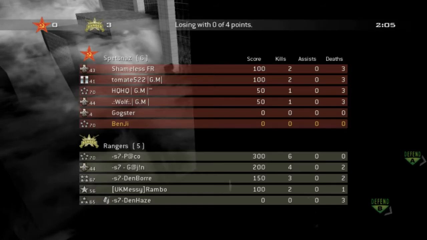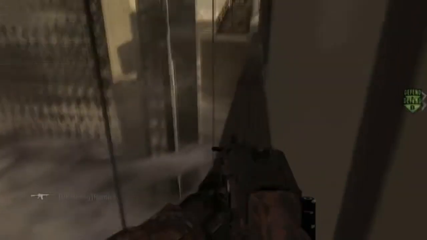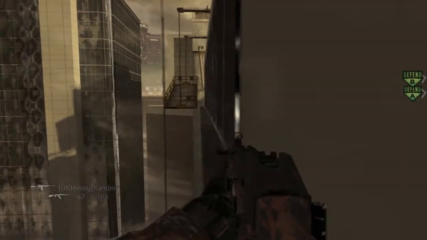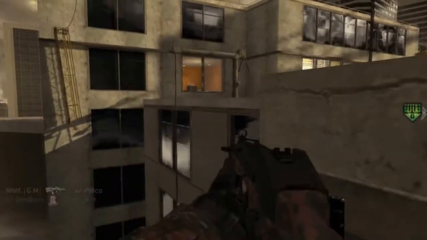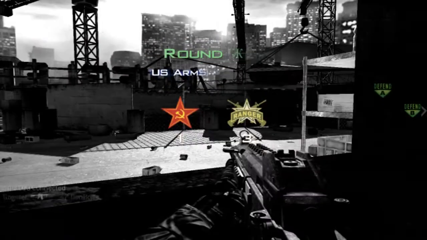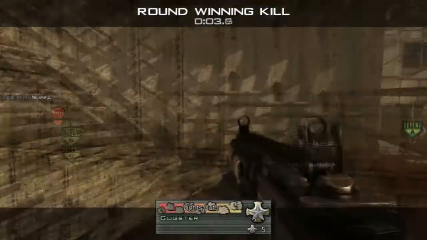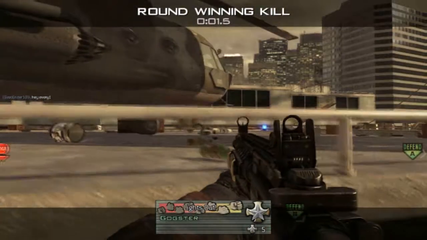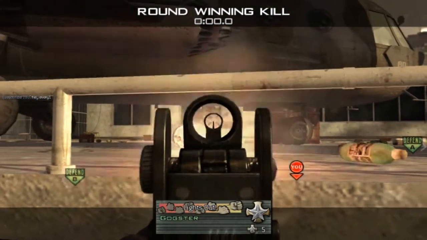My perks are Marathon, Lightweight and Ninja, because you don't need stopping power on hardcore. I've started playing Search and Destroy again, and I joined very late. This team was losing, I think it was 0-3. Yeah, and we win the first round without me having to kill someone. This was one of the very few flawless games I ever get, so I was pretty proud of this.